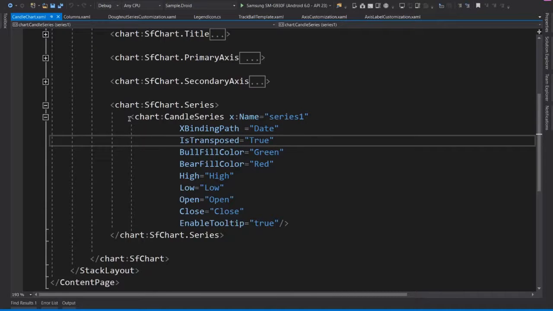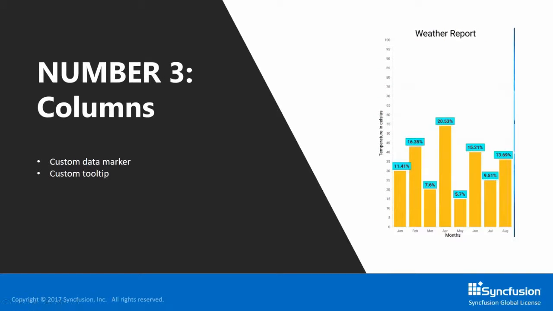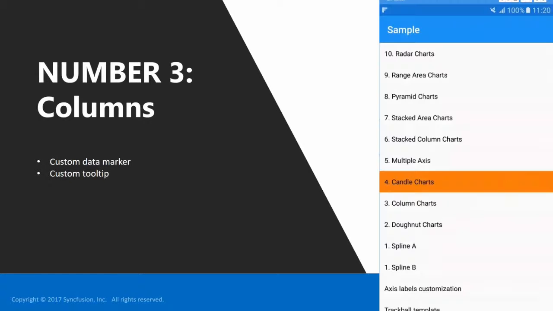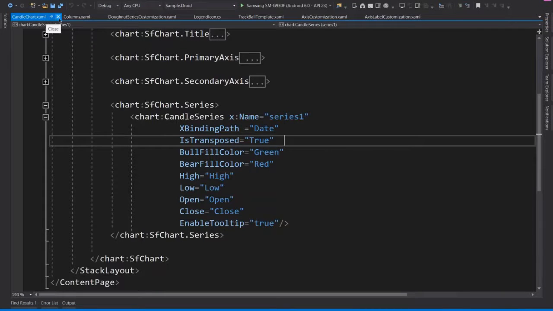And next on our list is the column chart. Everybody needs a column chart for something. This particular column chart is going to show a custom data template, the data marker here across the top. Every series has a data marker that can be shown, and you can customize the look and feel of that data marker. So let's step in here and take a look at how that's set up.